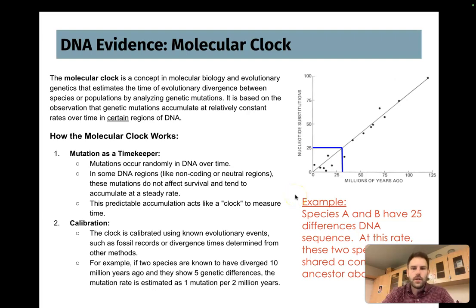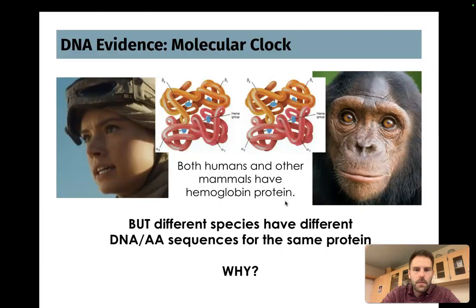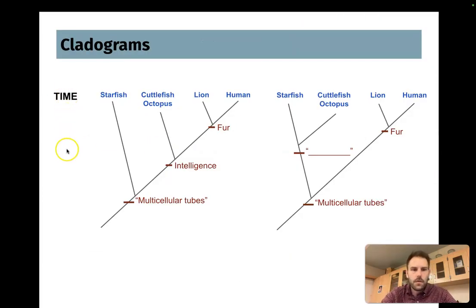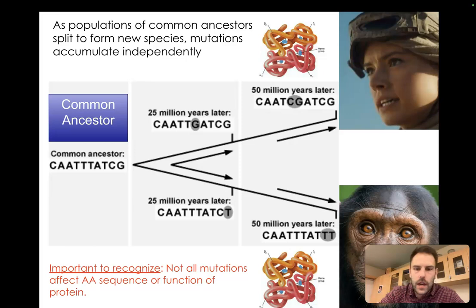Now, we're not going to be using the molecular clock to say this is when they shared a common ancestor with cladograms right here. Yes, this shows time, that as we go further down, we're going further back in time, but with cladograms, at least the ones that we're going to be making, it's not to scale, right? It's not saying that the common ancestor of the cuttlefish and octopus was three times further back compared to the lion and the human. All right, it's just kind of general what we're making.